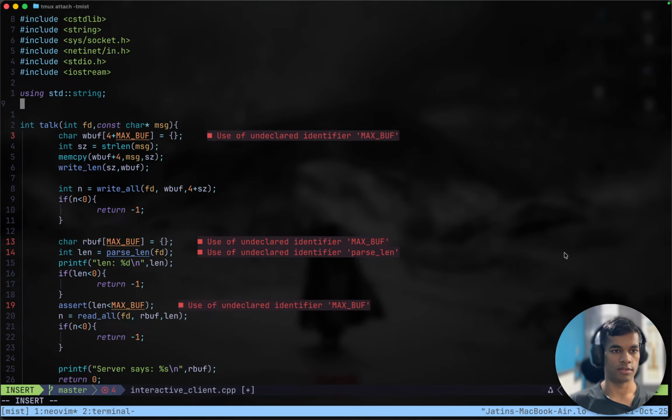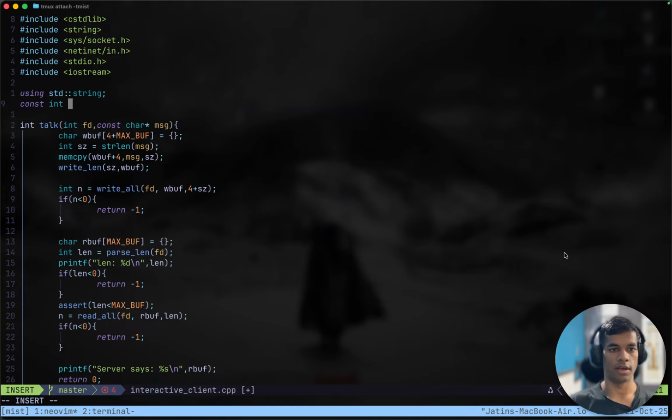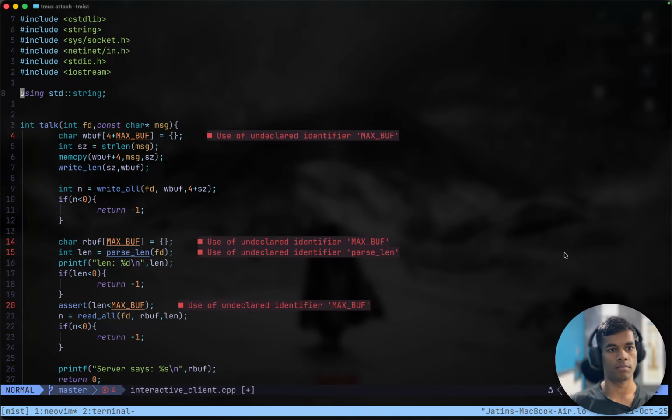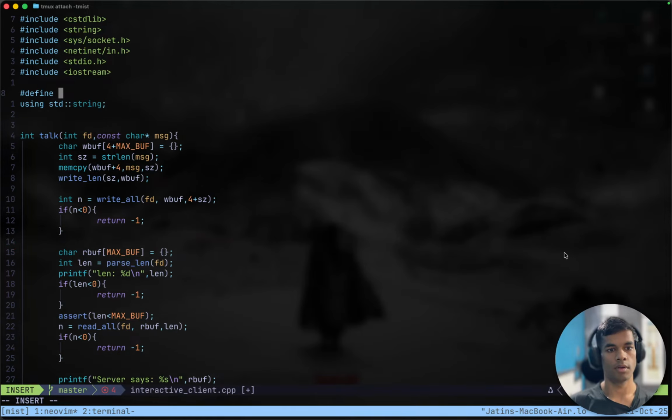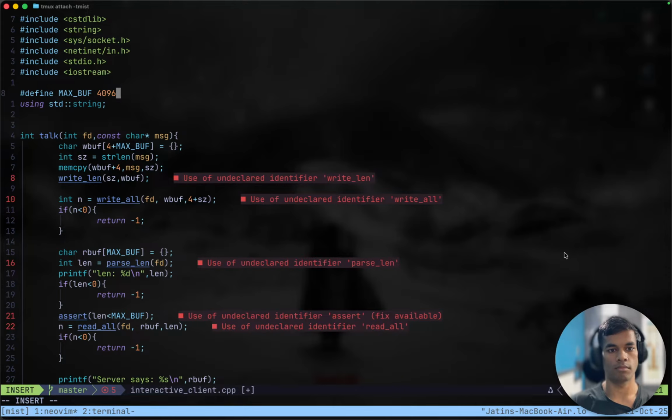Max of, let's say, const int or define MAX_BUFF as 4096. Makes sense. And then write length, write all, read length.